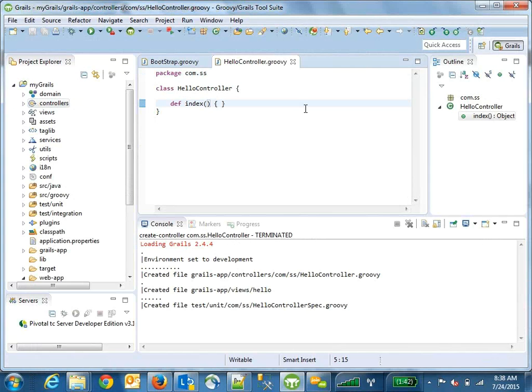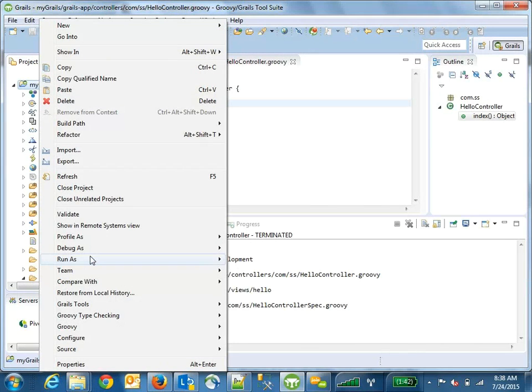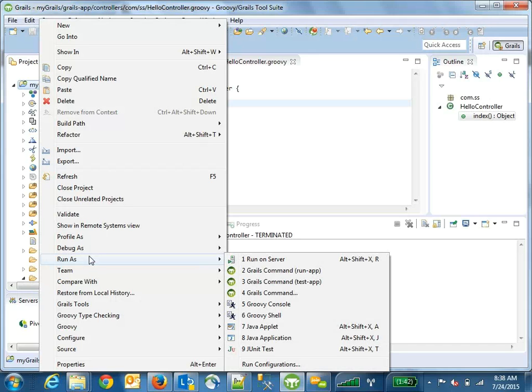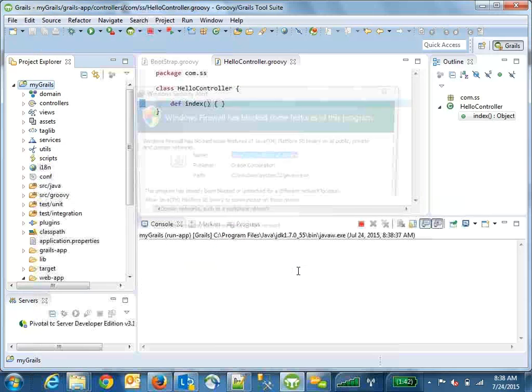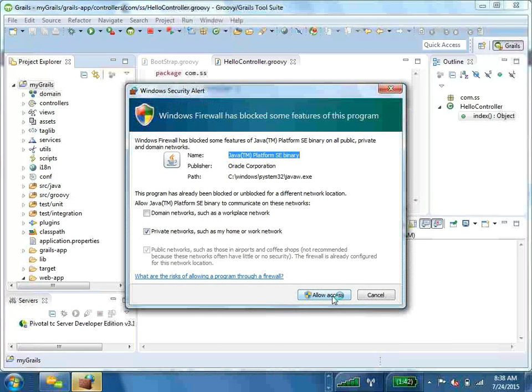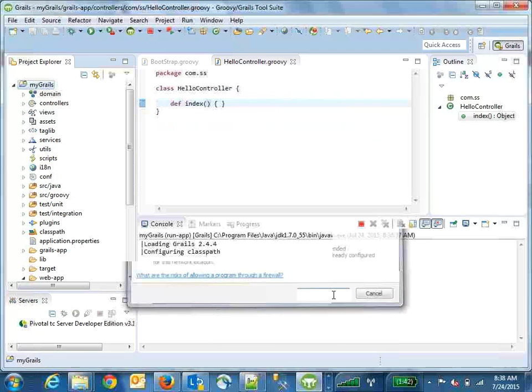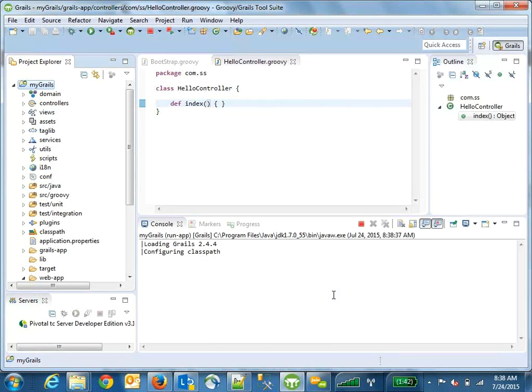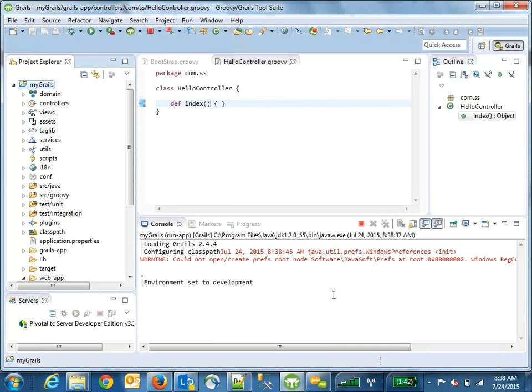So this is the controller, and let me quickly run this project. A Grails project could be run on any server that can run a Java project, like Tomcat or JBoss, and in here there is a built-in Tomcat available. So I'm running the project within the IDE. What you do is grails run-app.